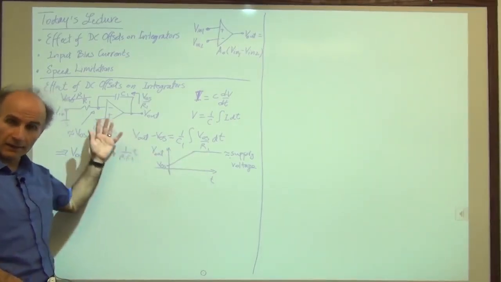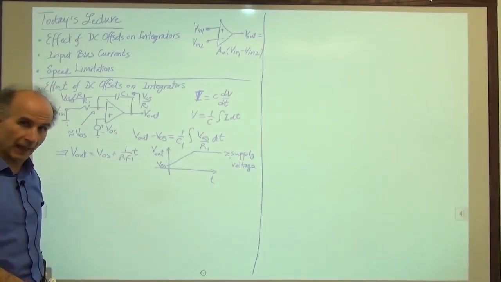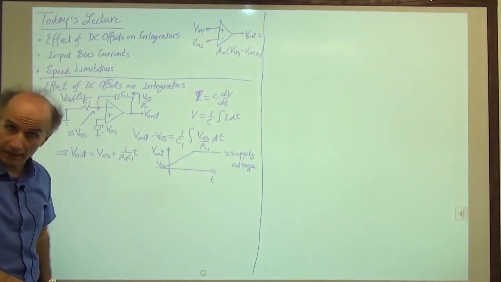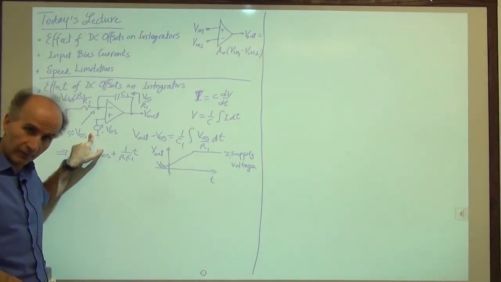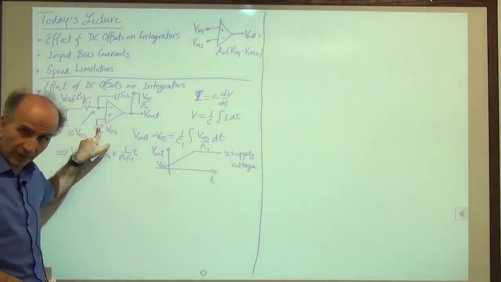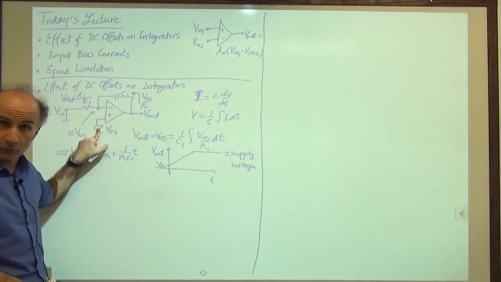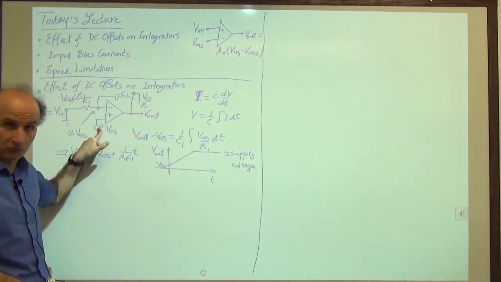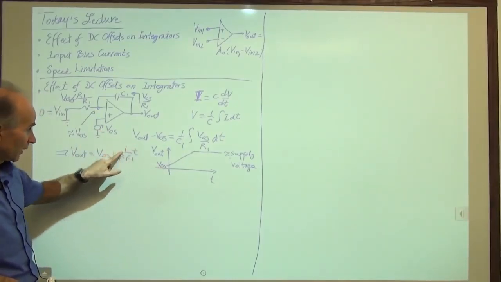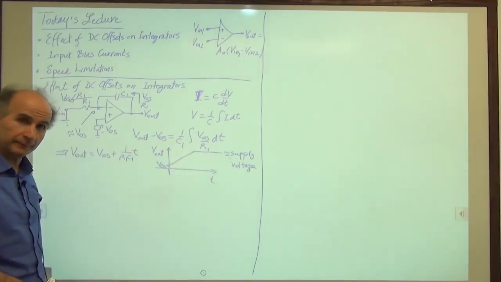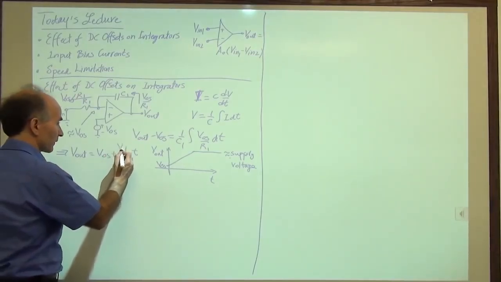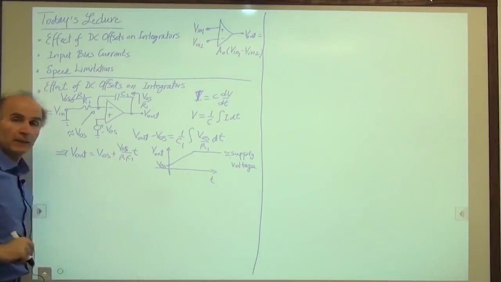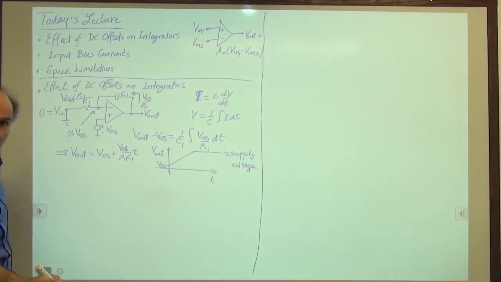And that's why this integrator does not work if you build it in the lab, because it is very unlikely that you can buy an op-amp with 0 offset voltage. So any amount of offset that we have here, 1 millivolt, 0.1 millivolt, 1 microvolt, doesn't matter, will eventually give rise to this effect. So that's the problem. Sorry, there's a V offset here that I forgot in this expression. So it integrates its own offset and saturates.